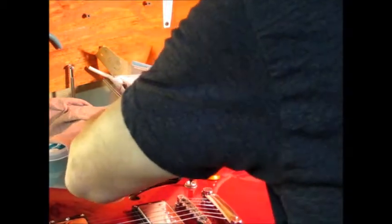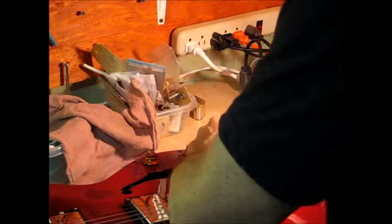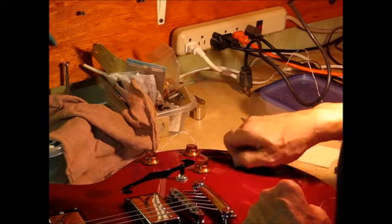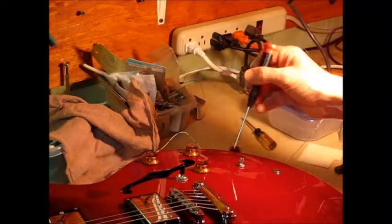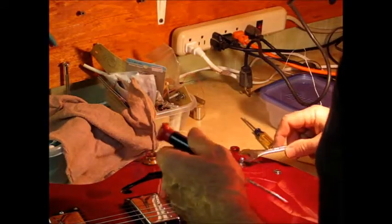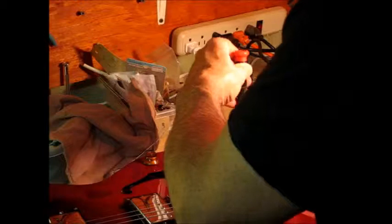In my estimation, the hard part's over with. Get this baby up here. We had that little size change thing, but it looks like I've got it. It's okay, we have a 1/2 inch wrench. This one is ground down for special work, but it'll work for this.